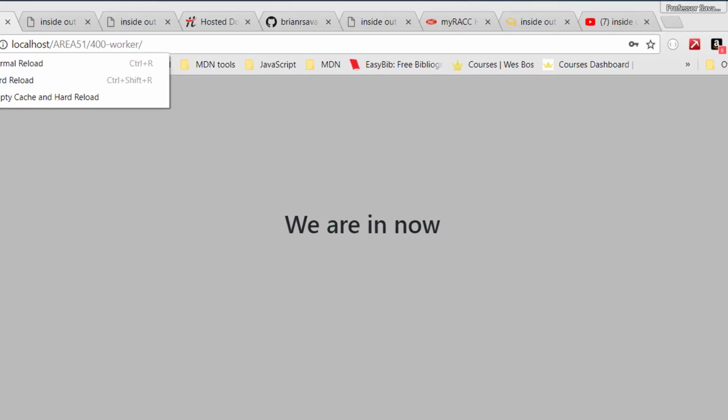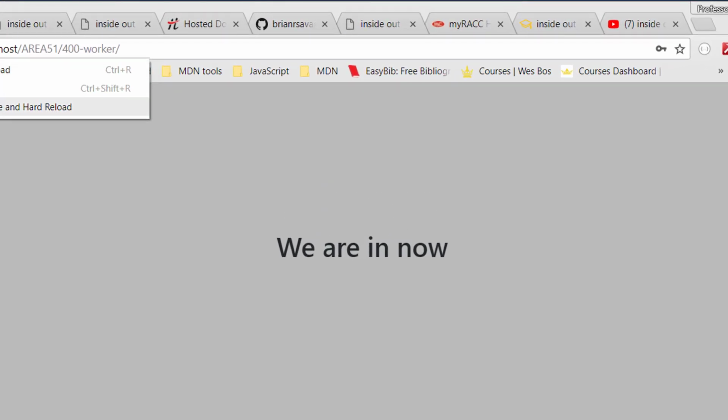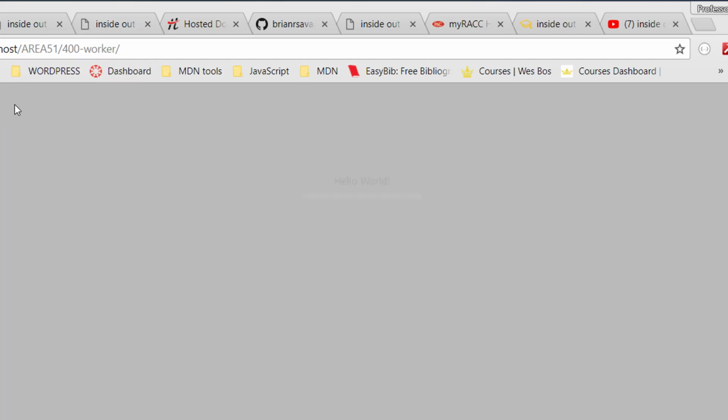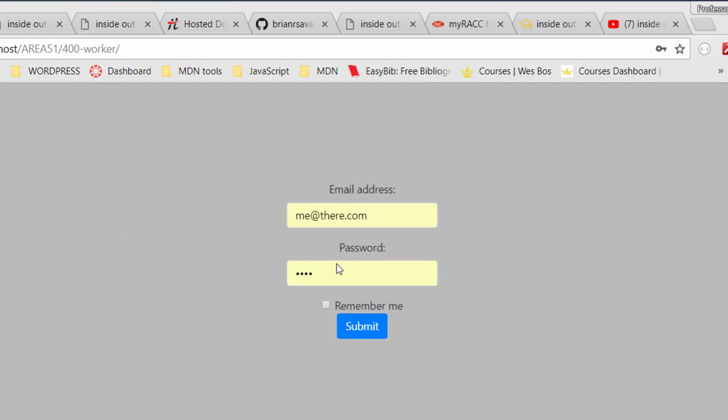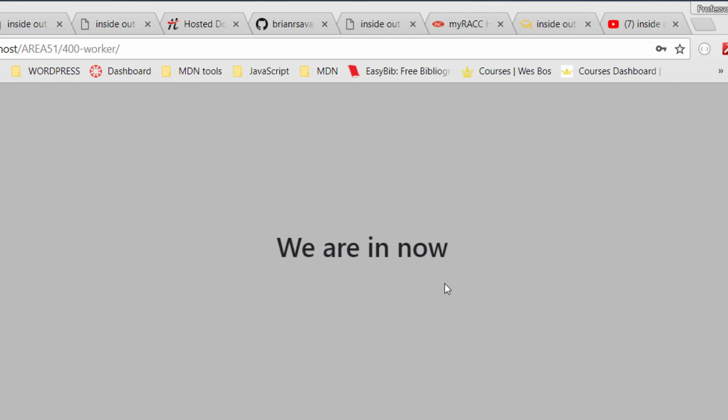So what that's going to look like, and if you notice I'm just in my area 51, that's where I explored this next step, and you'll have it actually live to go with it. You'll see we have our current 401, and then instead of just sitting there when the progress bar loads, now we're presented with a login form, and we're going to put in the login form and then do a quick validation and get us into the site.